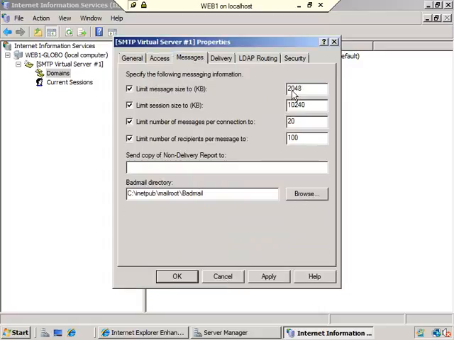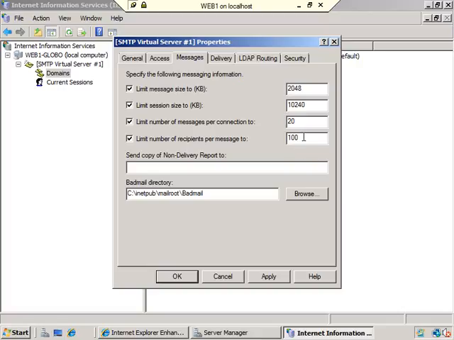Let's go to messages. We can limit the size of the messages, limit the session size, limit number of messages per connection, limit number of recipients. This one in particular, I want to point this one out to you. The number of recipients on a SharePoint server, depending on how big our SharePoint server is going to be, how many people are actually using it, if our developer writes a function that requires more than 100 recipients per message to be sent, then we're going to need to up this to however many users we may actually have on the server.